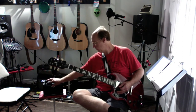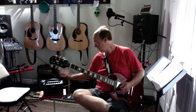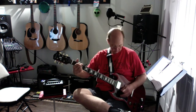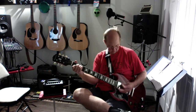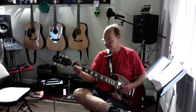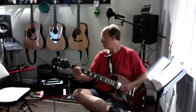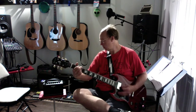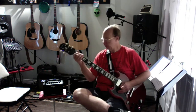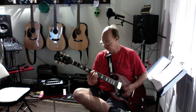Full gain, full volume. Start at the clean channel. And we're going to leave bass, mid, and treble in the center because I kind of like them there actually. We'll leave the delay alone as well. So let's just combine the two pickups. Round sound.